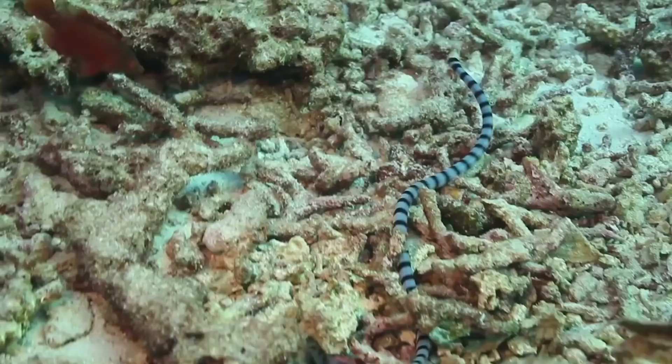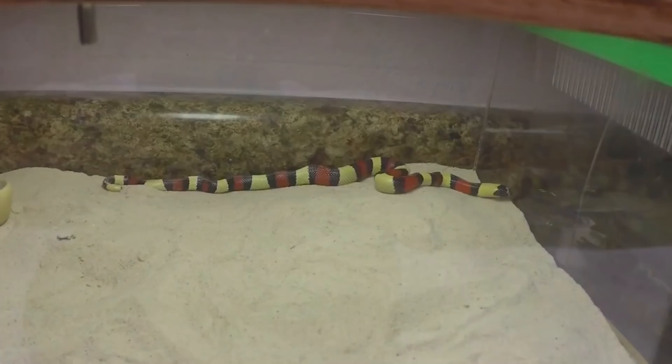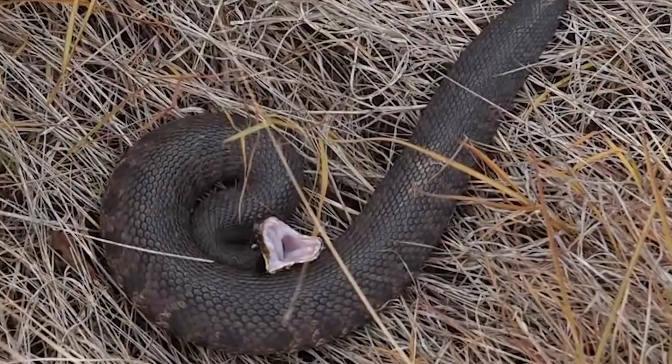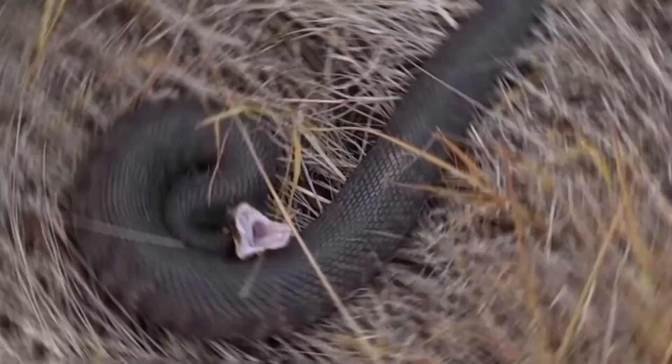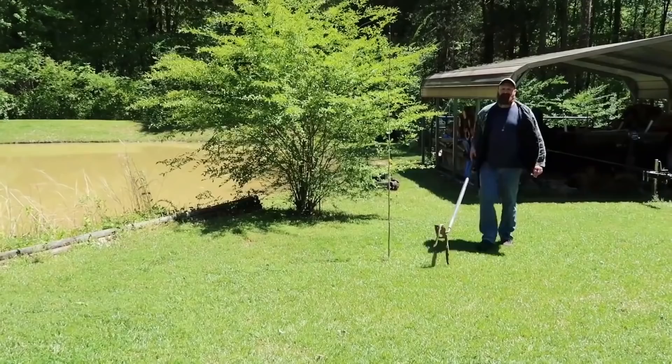Water Snakes. As their namesake implies, water snakes like to spend their time in and around water. Found throughout North America, they are often confused with water moccasin snakes, also called cottonmouths, who look and behave similarly but are venomous. Much like how milk snakes often resemble coral or copperhead snakes, water snakes have what's called Batesian mimicry. Unlike the water moccasin snake, who carries a dangerous bite, water snakes are non-venomous, and the two hail from entirely different families. Unfortunately, their similarity leads to many non-threatening water snakes being killed by humans. Their similarity may be an evolutionary adaptation of the water snakes to avoid predation, said herpetologist Bill Hayborn.